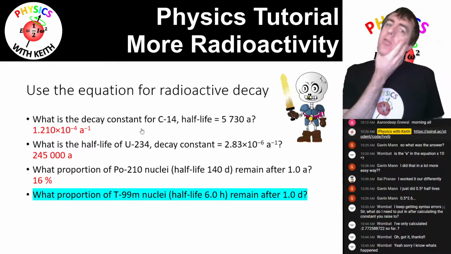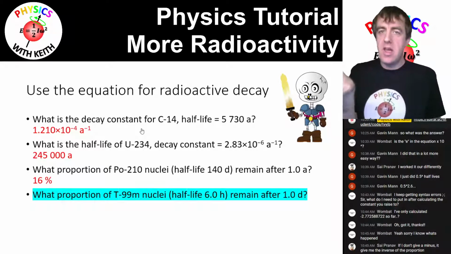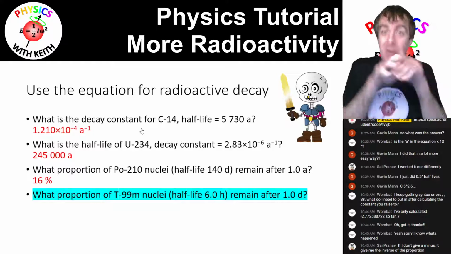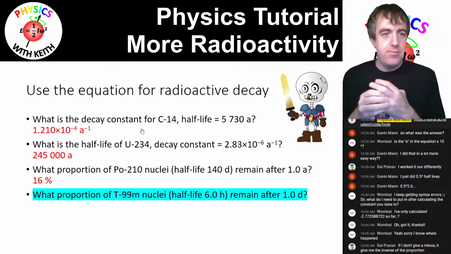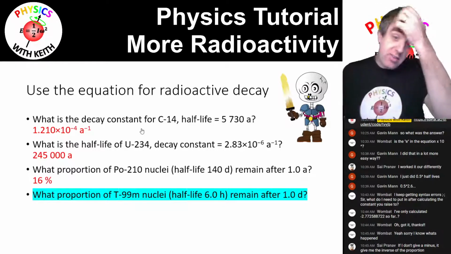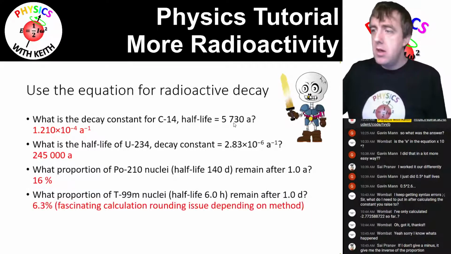Okay, so just be a little bit careful. One person's given the answer, but they've written the decimal and then just put a percentage sign at the end. A percentage sign means divided by 100, so you've got to times the number by 100. If I don't give a minus, it gives me the inverse of the proportion. Okay. So a couple of people have given me the answer, and a few people are still working on it.